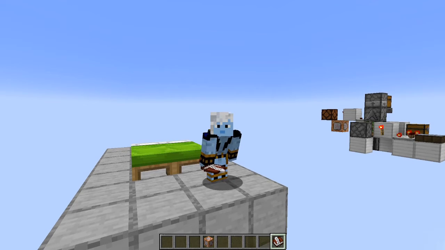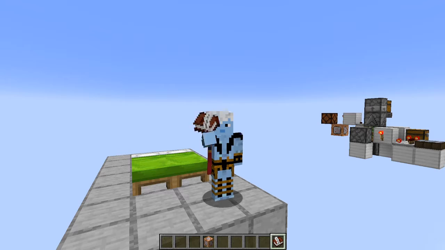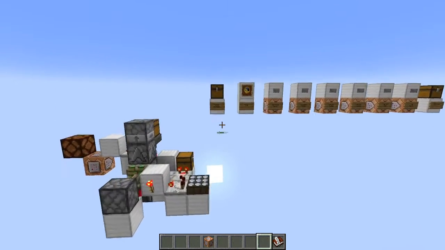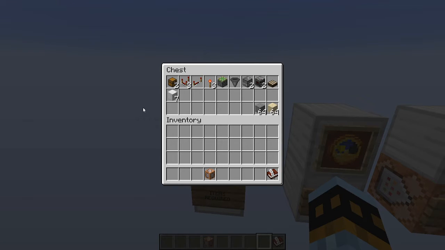So that is the machine right there, but I'm sure you're wondering the first question that I have, and that is, how do I build this? Well, let me show you how to build it and what you need exactly to build this. So I've already planned it out. This is exactly all the stuff you need. Just these items, and not 64 of each, but rather 19 stacks plus 18 blocks and 8 stacks plus 27 blocks.